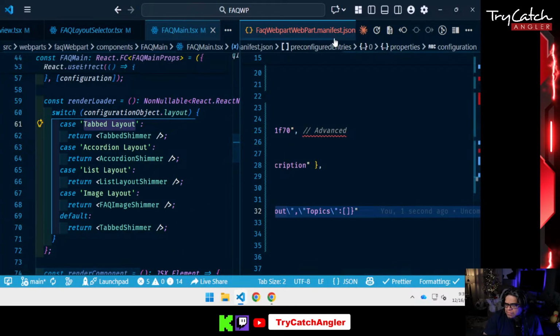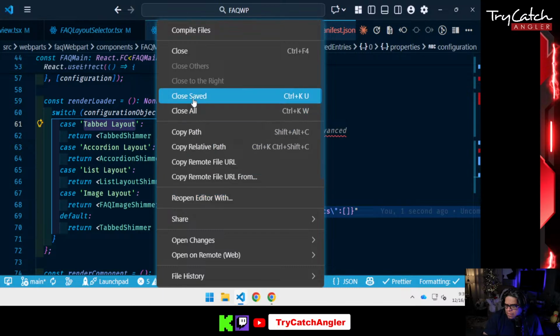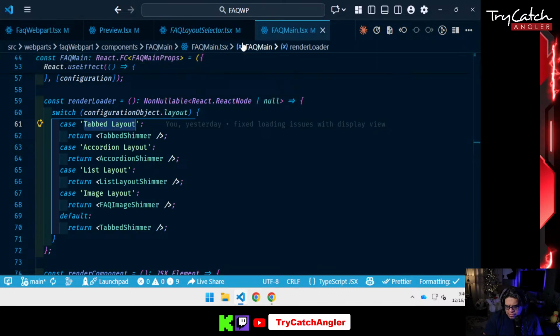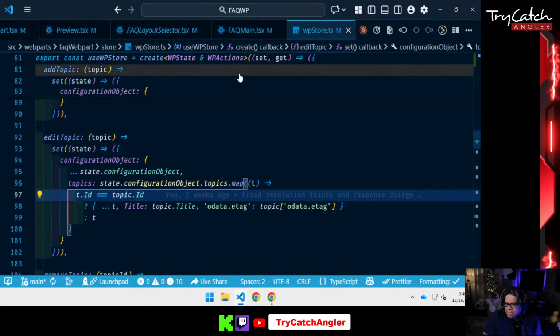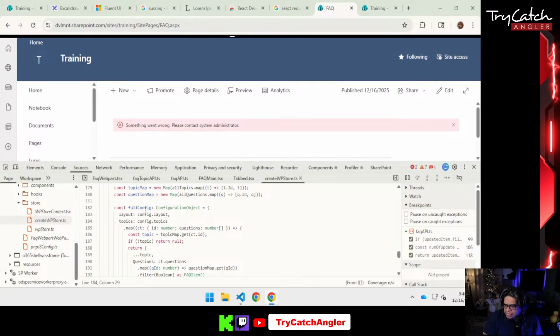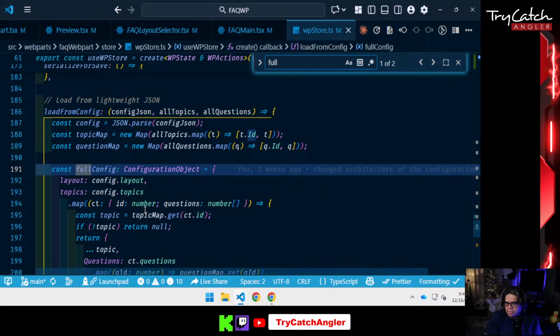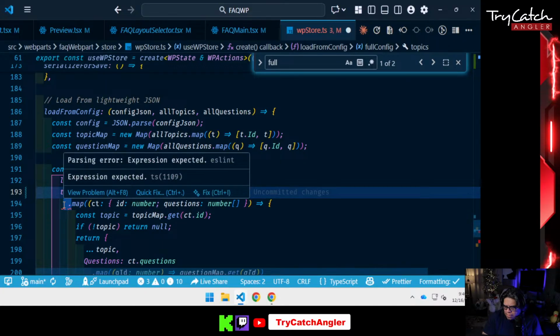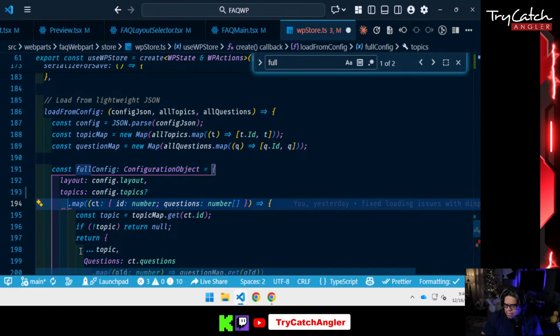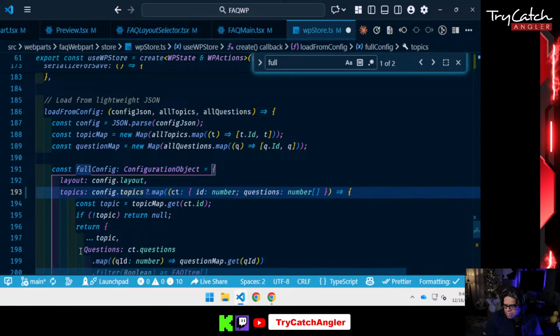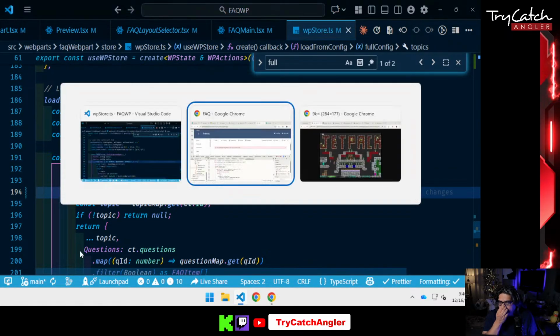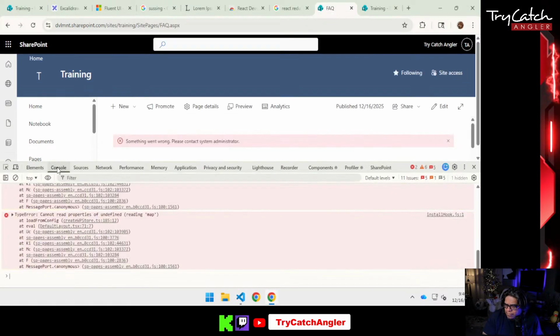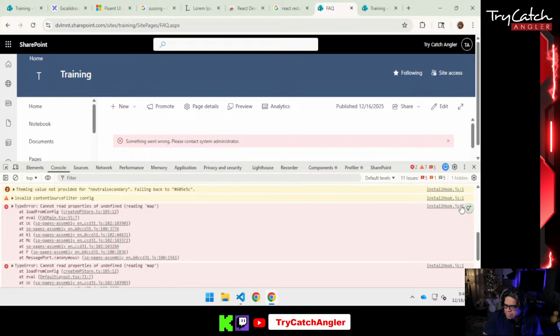So on the Webpart store, let's go to the Webpart store. And where the error is happening is in the full config. Right here. We need to put a question mark here. And now we have more errors.